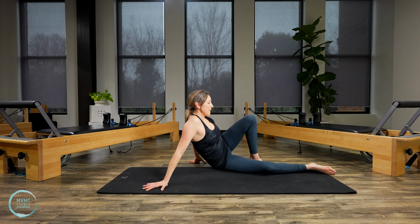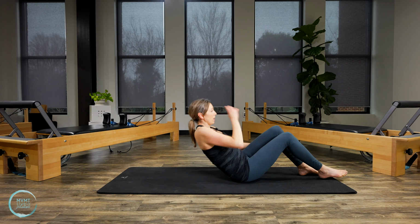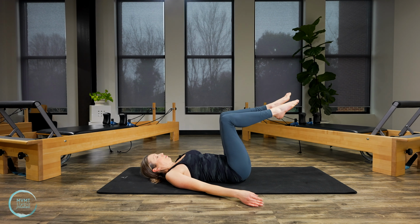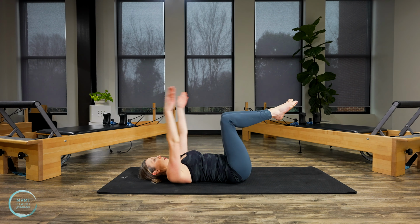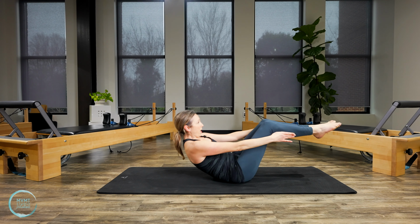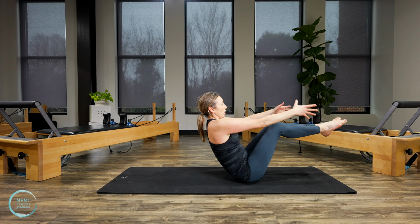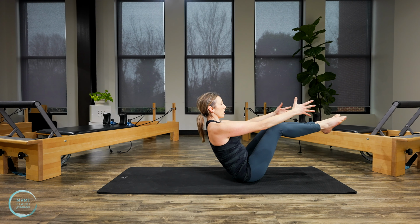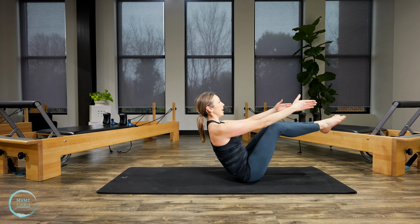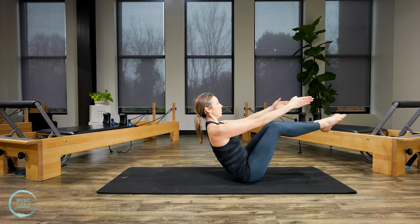We are gonna do that teaser one more time. All right, so legs back in tabletop position. Arms back behind you. Keep the ribs down even as the arms lift. Take an inhale here. Exhale, peel the spine up. Good, find your core, slide the shoulders down. Good, slight arch or slight roundness in your lumbar spine. Heart and chest lift. Okay, let's do 5, 4, 3, 2, 1.